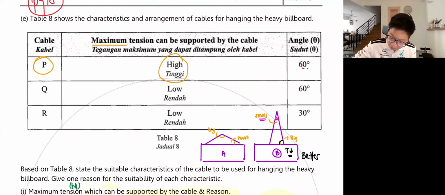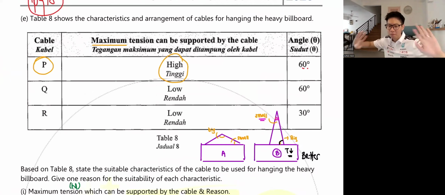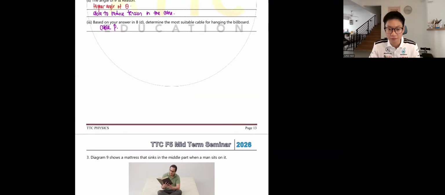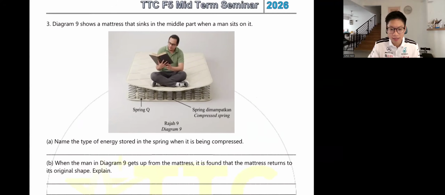Okay, guys, once you're done with this, 1 hour already. Now I'm going to give you all 30 seconds of deep breath. Then we will continue to our spring. The main aim is we want to do the essay question, so we'll talk about the essay question and some calculation on spring. Trust me, guys, the time will pass very fast.